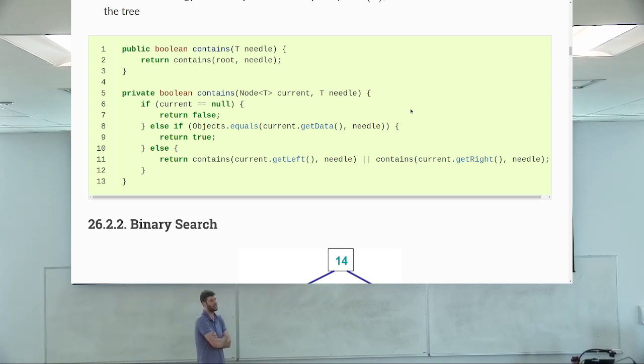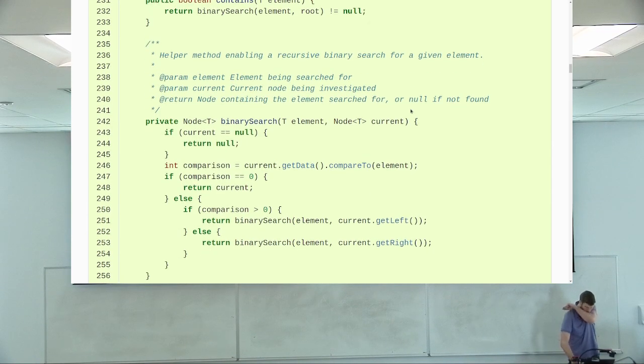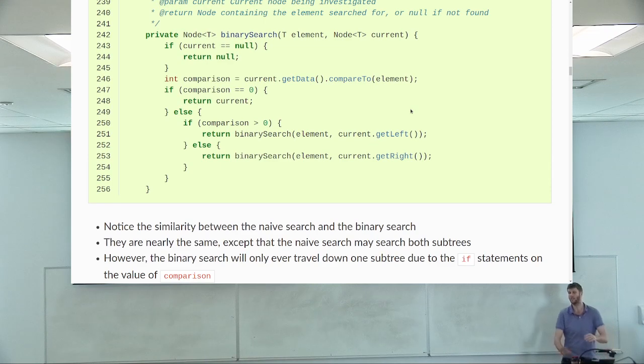So we didn't know if it was in the left or the right subtree, and we may need to do a recursive call to contains for the left subtree and the right subtree. So that one might have 2 recursive calls, but the binary search one, pardon me, will only ever have 1. And that's important.